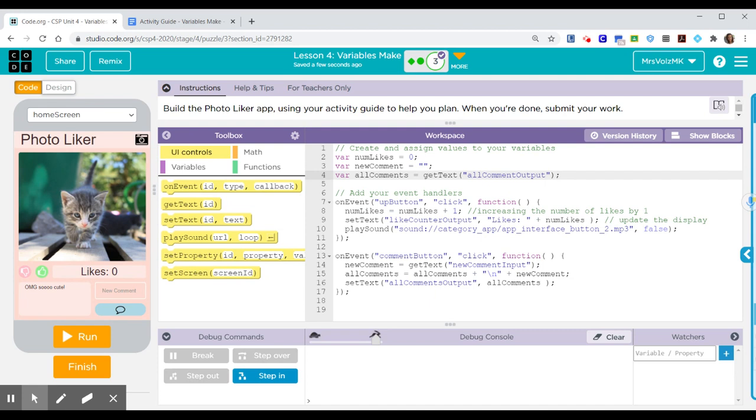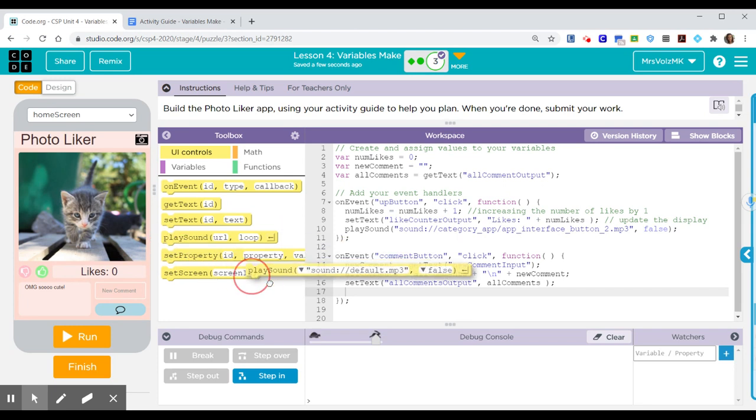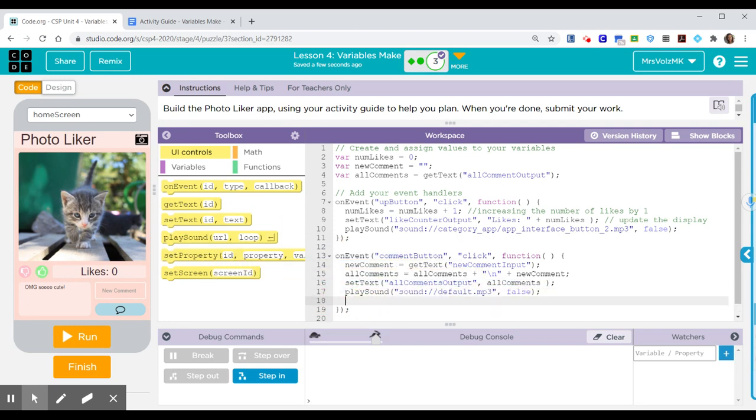So this is one way to do it. First, get the text from the all comments output, put it into the variable all comments. Then each time a new comment is added, add that on to that variable, and then output that variable by setting the text of the all comments output to whatever the contents of that variable are. We may want to add a sound to this again, play a sound that just indicates we have registered a click.